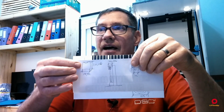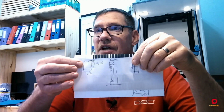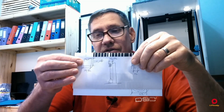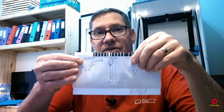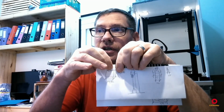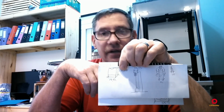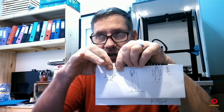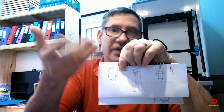And then over here I have my profile measurements. Near enough, this could be my caliper as well. It's not the best caliper, but this is supposed to be a 20 by 20 profile, which actually means that this notch is going to be 10 mil away, all right? So the thing that the T-nuts have to get into, 20 mil, the half of that is going to be 10 mil. All right, so with that, let's jump back into FreeCAD quickly.